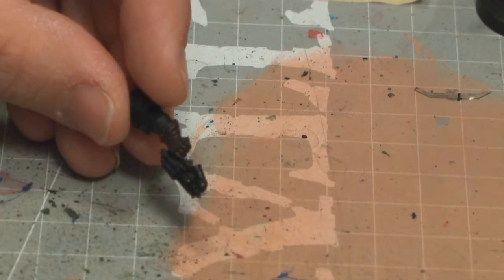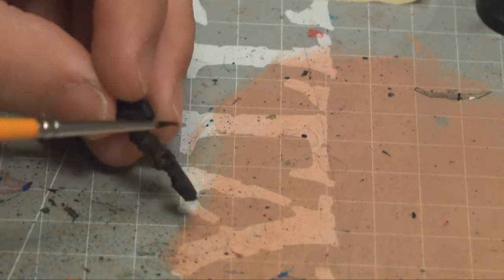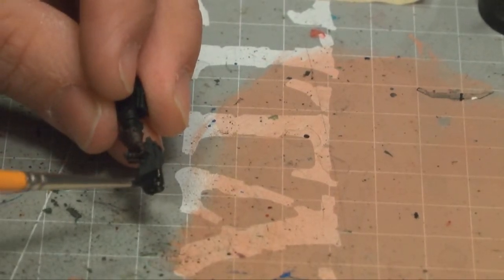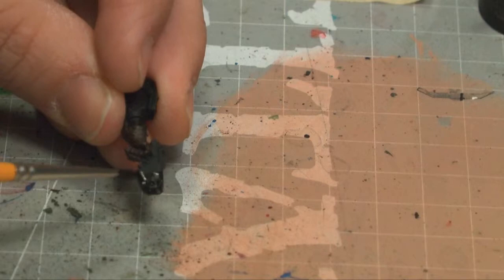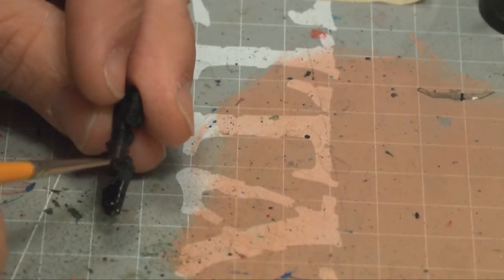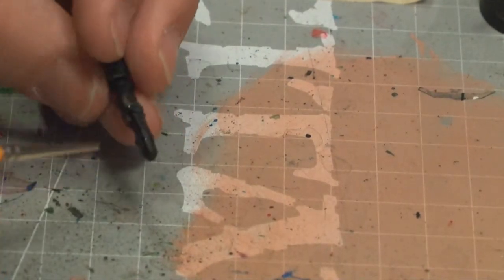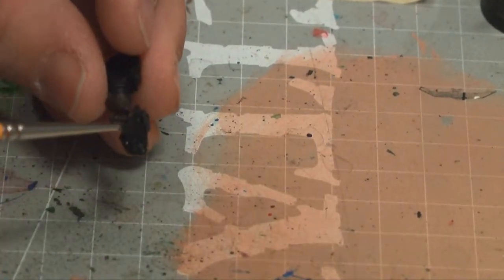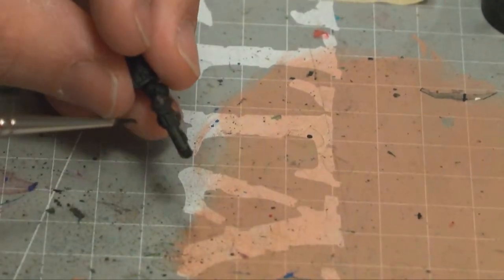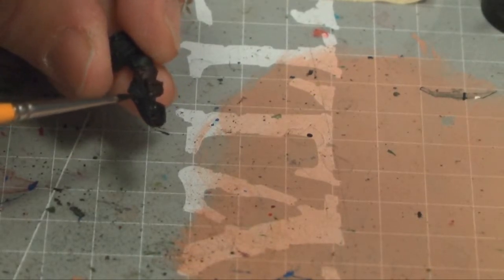Just painting up a plasma pistol here. And I will say, the plasma pistol, for supposedly being of Dark Angel descent, is very plain. But then again, I don't know how much of that was based off the original fluff and how much of that is new fluff that they've thrown in just for kicks.